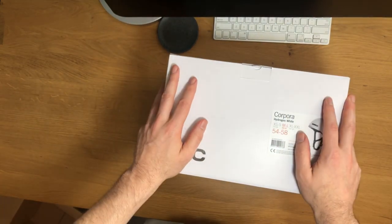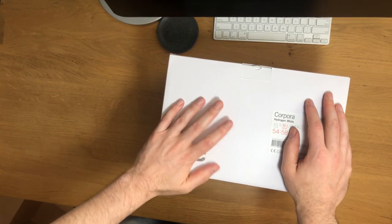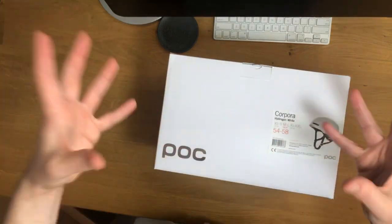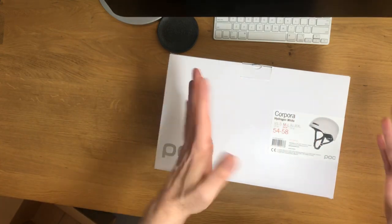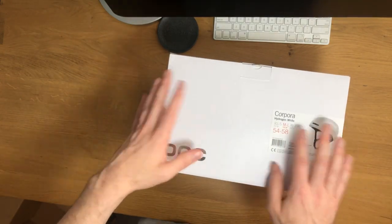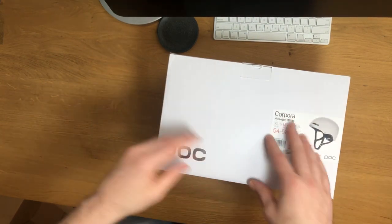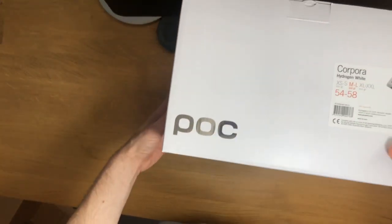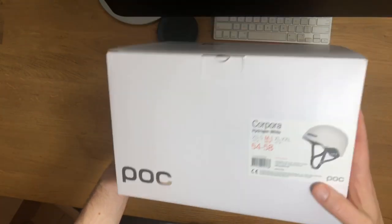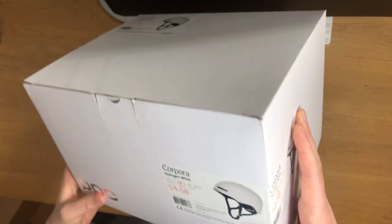Like if you think about Beats headphones, right? The packaging is amazing on it, but all of those pennies put into the packaging are pennies that could have been put into better build quality for the product, better performance for the product. So on one hand, I'm a little bit surprised by this packaging. On the other hand, I appreciate the fact that the money hopefully is being spent on the product and not on this thing that's gonna go straight into the recycling bin. They did spend a little bit of money on some foil print there, which is nice. And then just a simple label. So obviously they have this foil print box that could be used across any product, and then they're just labeling it pretty simply.